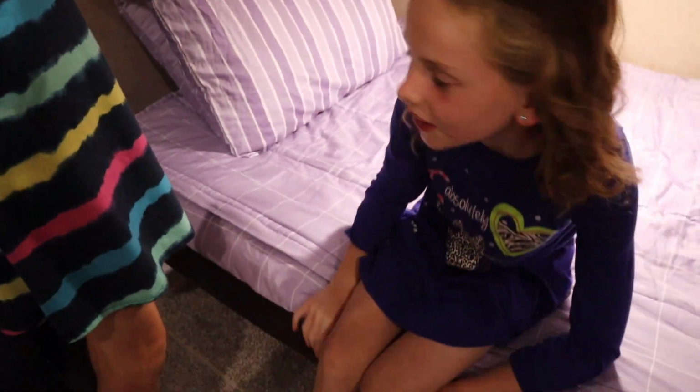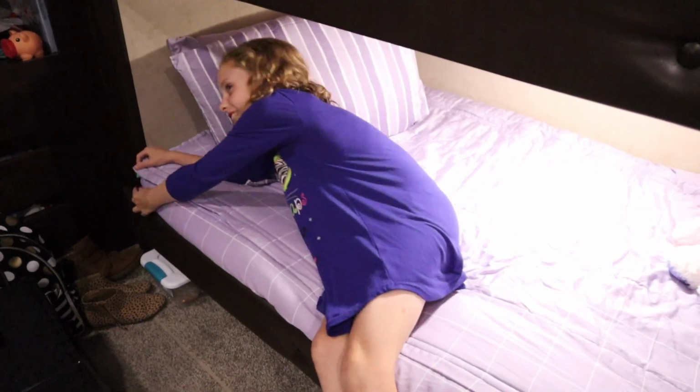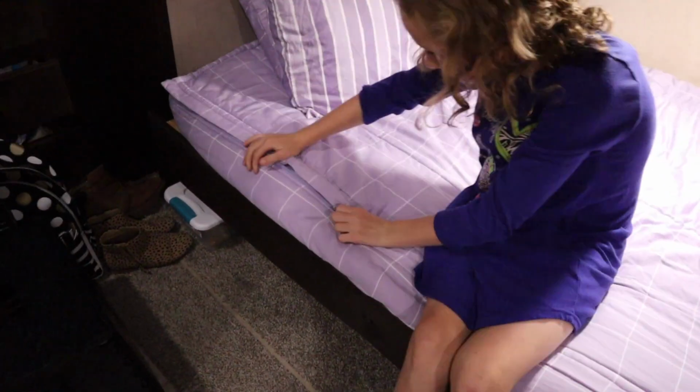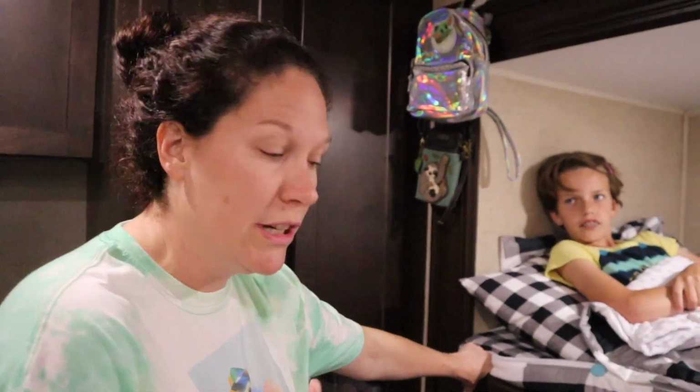I feel like I would like them all to match, just being a matching person, but they all kind of want their own personality. So there are so many different fabrics and materials that they can pick. So if you're going to bed, she just unzips it. I never heard of these until you were telling me that you wanted to get some. I saw them on Instagram, people sharing them, and I loved them. We shared a story on Instagram and people said they liked them. We're actually going to put up another Instagram story, so you can check that out.